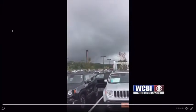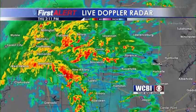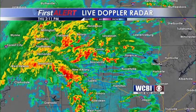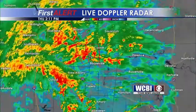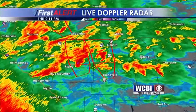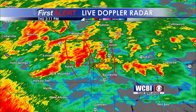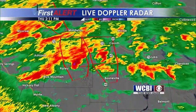Same story over here on Links 1. So let's come on back over here. We had a little bit of a data glitch there, so we're loading things back up, and we are still looking at these 2 tornado warnings now that are ongoing across the northern part of our coverage area, 2 storms actually. And there's a lot of noise, a lot of stuff going on up here. Let me clean some of this stuff off, and you'll be able to see a little bit more closely.